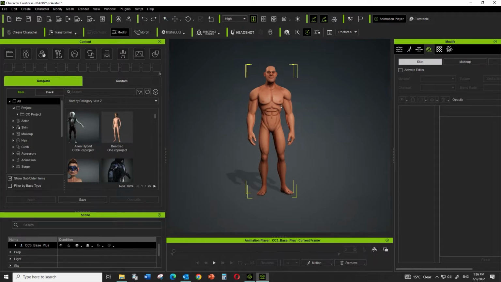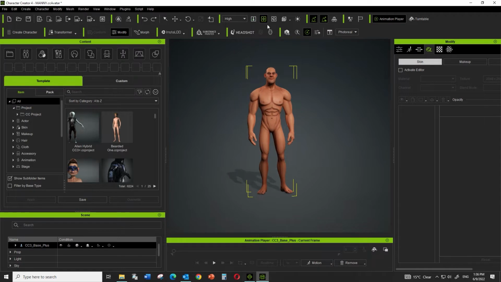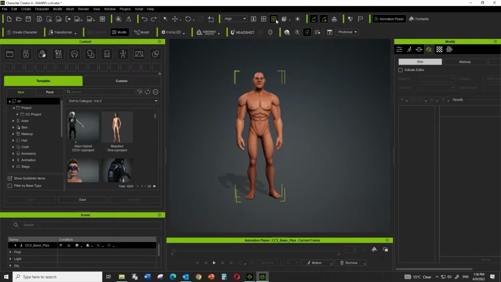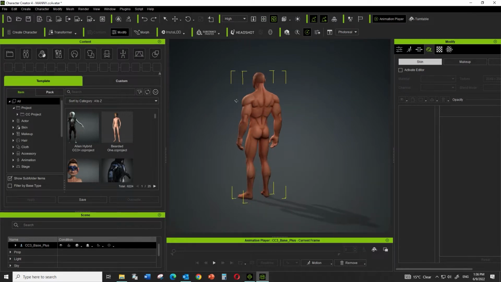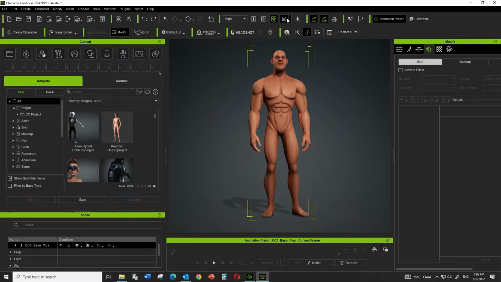Up here we have the zoom, so left mouse button, zoom in and out, and then we've got the pan function to pan the camera around the scene. We also have the orbit if you need to rotate around the scene. And then up here we have a nice little one. So for the front, right, top, this will show all the camera angles.